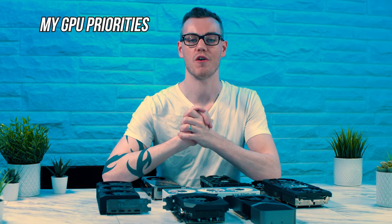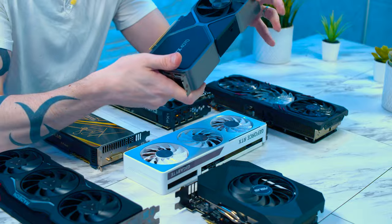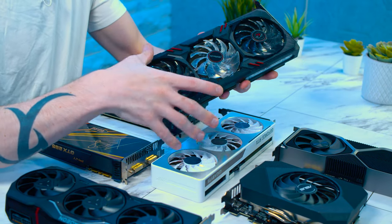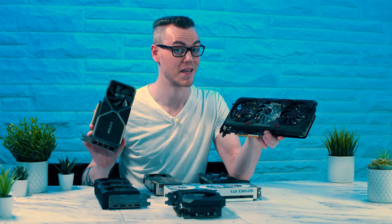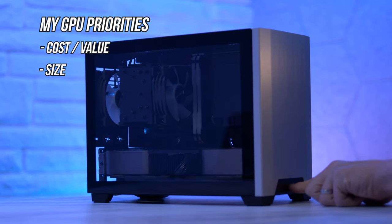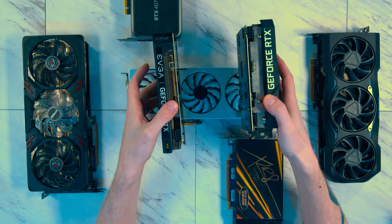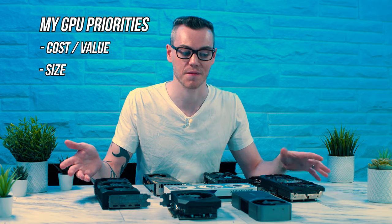Here's my order of priorities. Number one is cost and value. If these are all RTX 4070s, they start at $600 with the Founder's Edition, which ends up being a very good card as it's one of the cheapest. Spending an extra $100 on fancy RGB and other features ends up being roughly 16% more cost for a couple percent more performance — that sounds like a pretty bad deal. After cost, we look at size requirements, especially for ITX builds where you're severely limited. Going for a smaller card in terms of Z-height or length falls hand in hand with the third priority: the cooling solution.